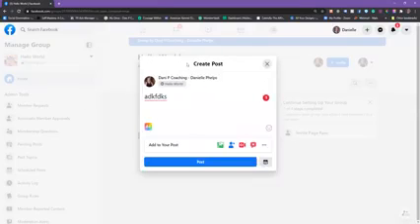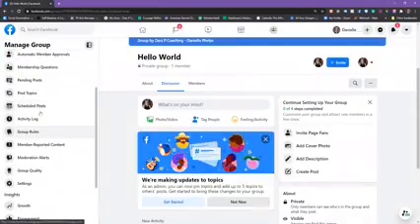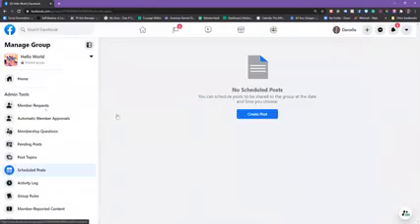Okay. Let me see. What else do we got over here since they've changed everything? And then once you have created posts, you will be able to go back to those, and in this box right here, it'll show you everything that's scheduled, and you'll be able to review it, edit it, and even delete it in this area if you decide, oh well, I'm not talking about that same thing this week anymore. Let's reschedule it for a different day, or let's just delete it altogether. Right? That's where you would do this.